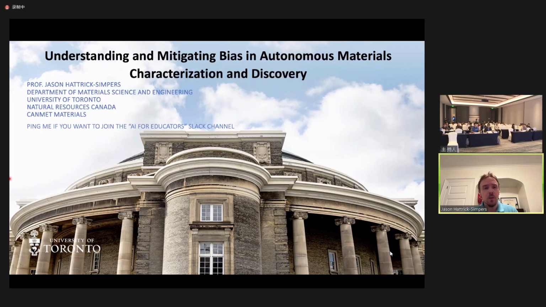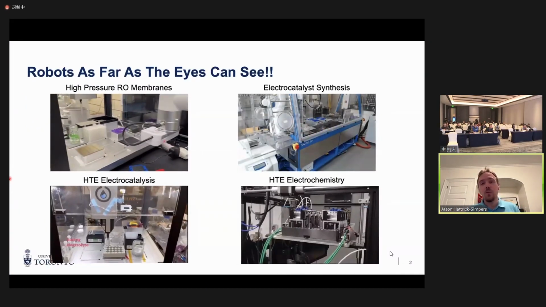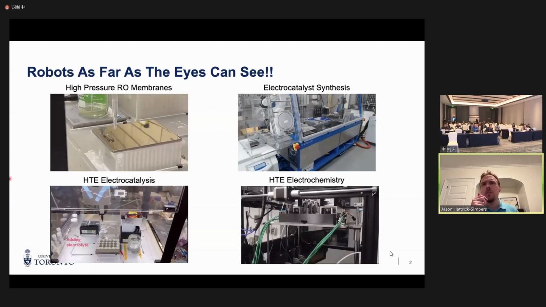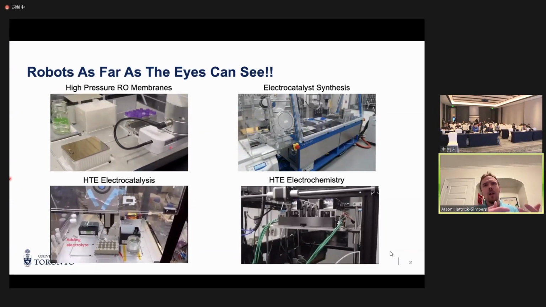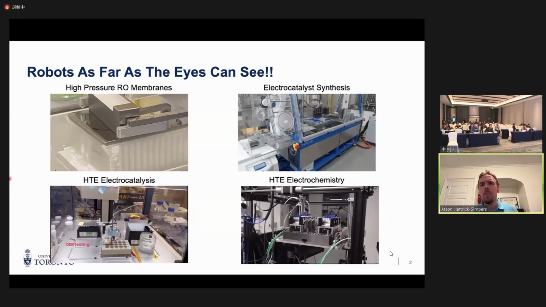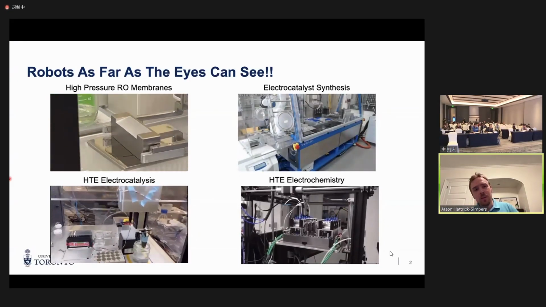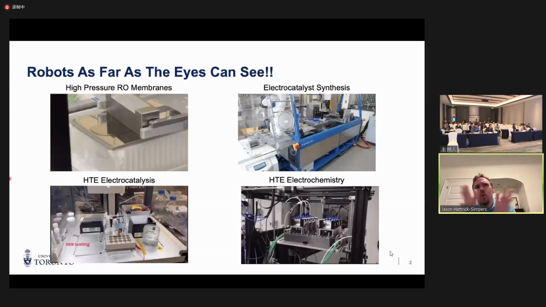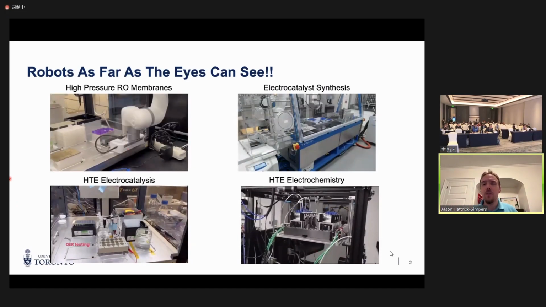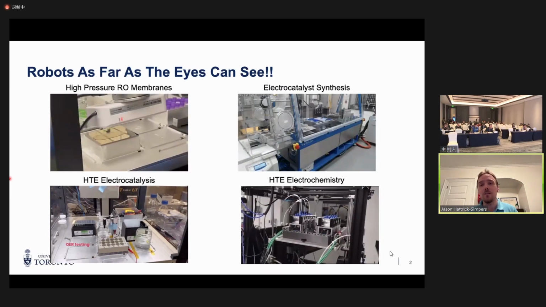All right, so my talk's probably going to have a little bit of a different flavor from a lot of the other talks that you've seen today, in that we're in the business of building self-driving labs here at the University of Toronto. This is part of what we do. But once you start to build those wonderful self-driving labs with robots as far as the eye can see, you start to find yourself asking questions about, how do I turn data into information, to knowledge, to wisdom? And where do the biases that I bring along with me as a scientist, where do they sneak into this autonomous AI-driven workflow? And how can they confound me and prevent me from being successful in identifying new materials?